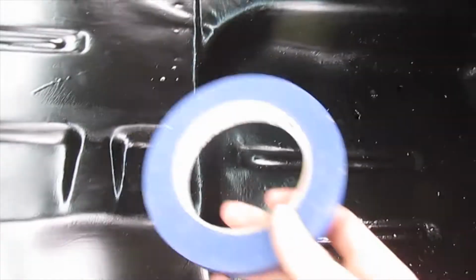So I got it all painted last night. Came out looking good. That's three fairly heavy coats. It's all dry and everything. So I have some painter's tape and I'm going to tape around the edges here, and here, all the way around and around the shifters and everything.